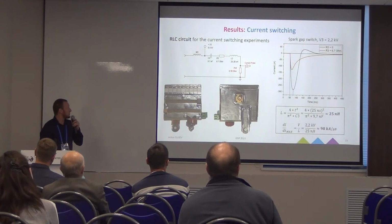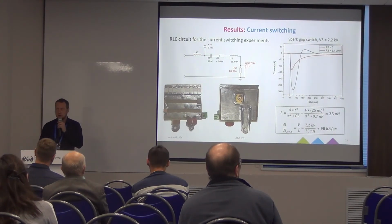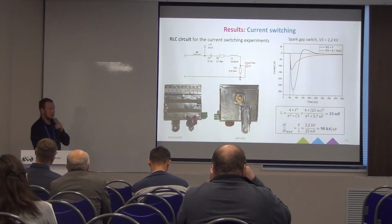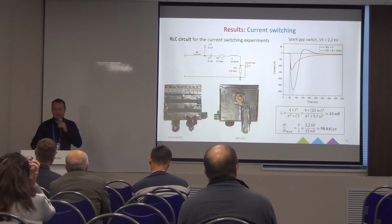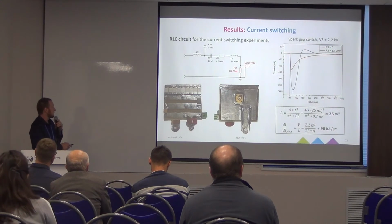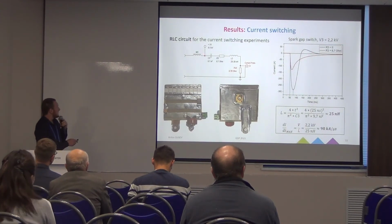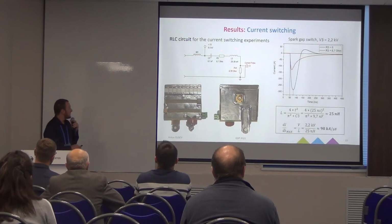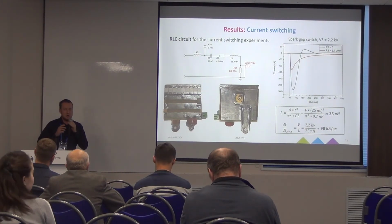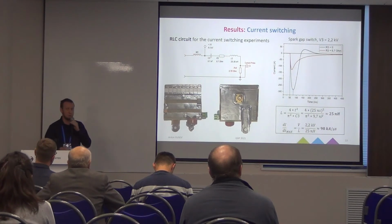Then we're going to experiment with current flow after switching. For this case, a pretty simple RLC circuit has been developed. It consists of just a storage capacitor, some resistor for damping oscillation. We don't need reverse current through thyristor. And a measurement current shunt, pretty standard with SMD resistor and SMA connectors. Important part is choke, a magnetic switch, we can say. It serves for decoupling current part from triggering part. Otherwise, without this choke, we lose trigger power because it's spent to charge this capacitor instead of charging the thyristor capacitance.